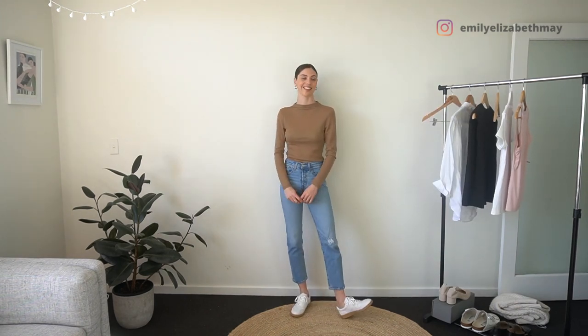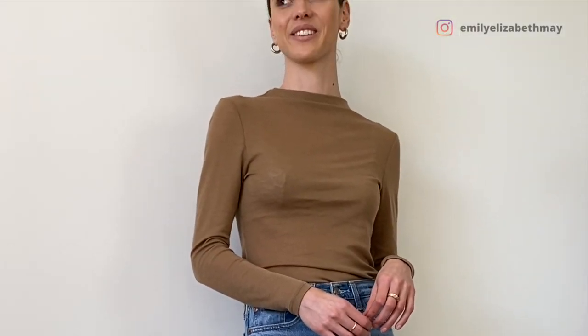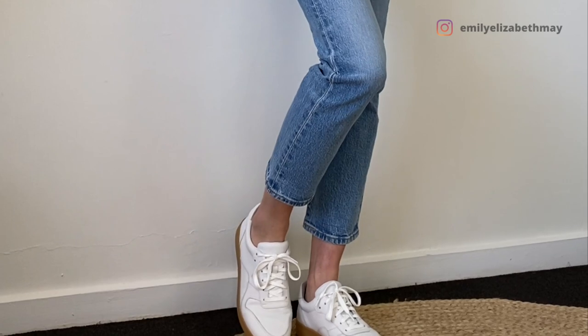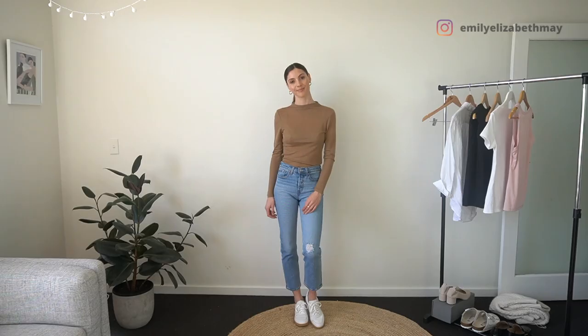This is another color combination I love and very easy to throw on and wear. This particular top is a very lightweight merino wool and it's one of my favorite pieces to use for layering in winter. It is a little bit sheer so you do need to wear a nude bra underneath, but it is one of my favorite layering pieces. It keeps me so warm, I can wear it under things and I can just wear it as a top comfortably if I get too hot.